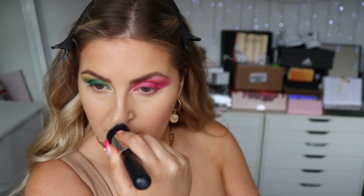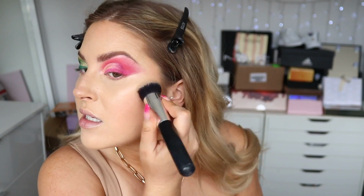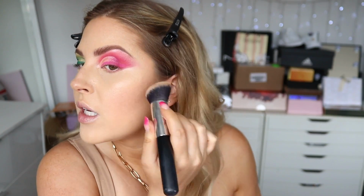And then I'm going to take a little tiny bit just on the tip of my nose and then just blend it up. This lighting too I can't get right. It's either too bright or too dark anyway, so that's how it looks. It looks super natural once it starts to soak in a bit, and sometimes I even add another layer closer to the end of finishing my makeup, but yeah, look how good.